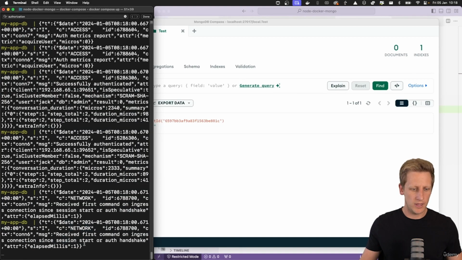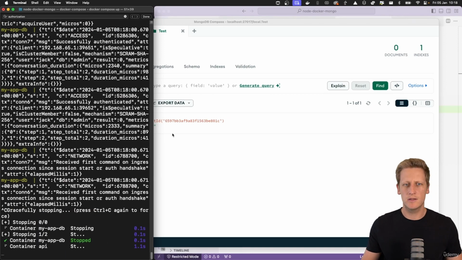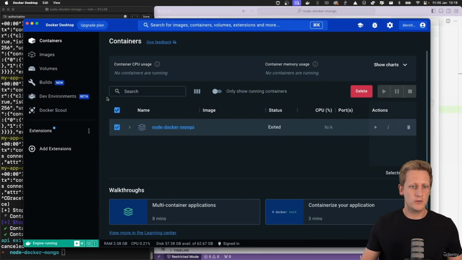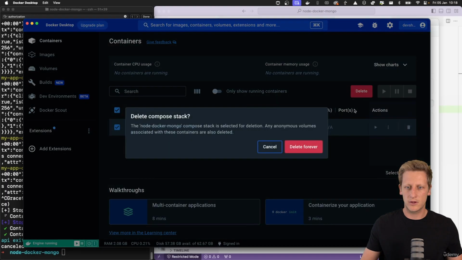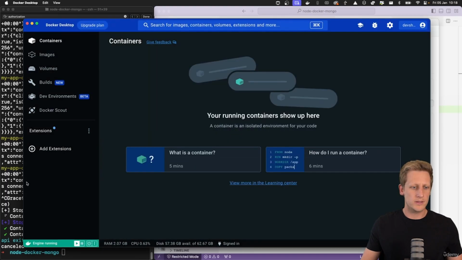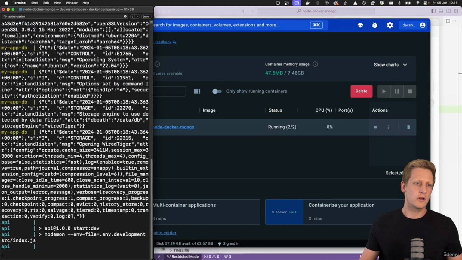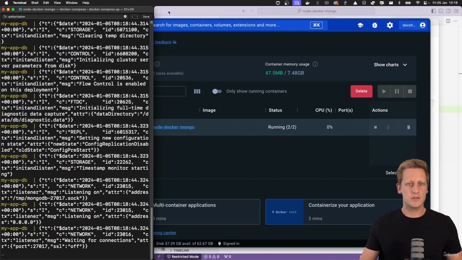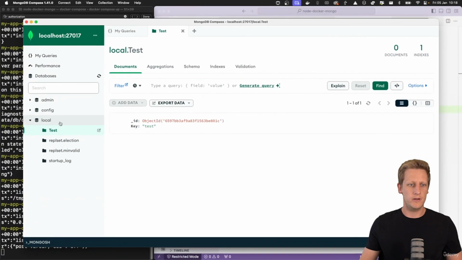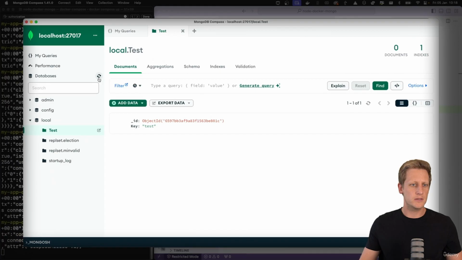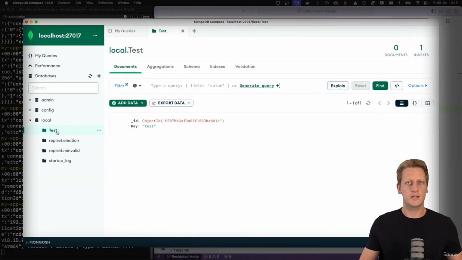If I kill our containers, and once they have been stopped, delete the containers here, and once there are no containers, we can restart our containers. If we refresh our MongoDB instance, you'll see that the test collection has stayed here. It's persisted across a brand new container lifecycle. And with that, we've successfully implemented persistent storage using volumes, and that's all looking good.